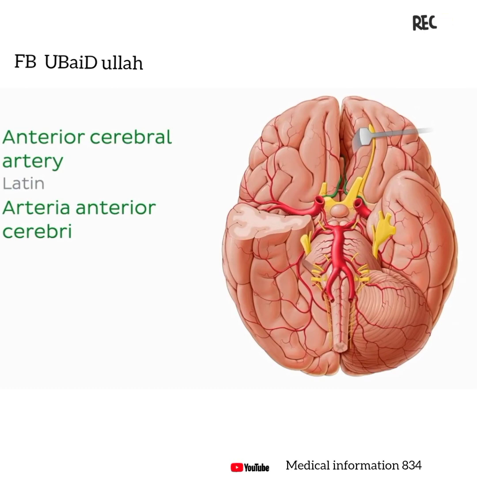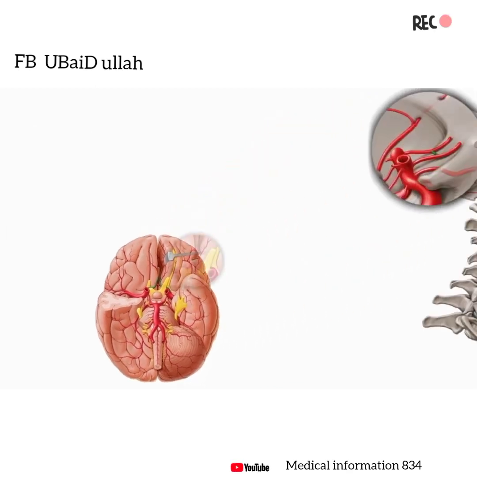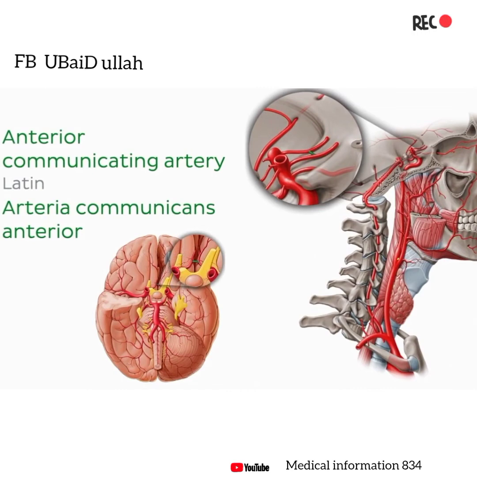Now, I won't be getting into the branches of the anterior cerebral artery right now, that's a tutorial for another day. But I will mention one important vessel related to the anterior cerebral artery, and that is the anterior communicating artery. As you can see from these two images, this artery courses between the left and right anterior cerebral arteries. This small vessel forms an anastomosis between these arteries and also completes the anterior part of the circle of Willis.